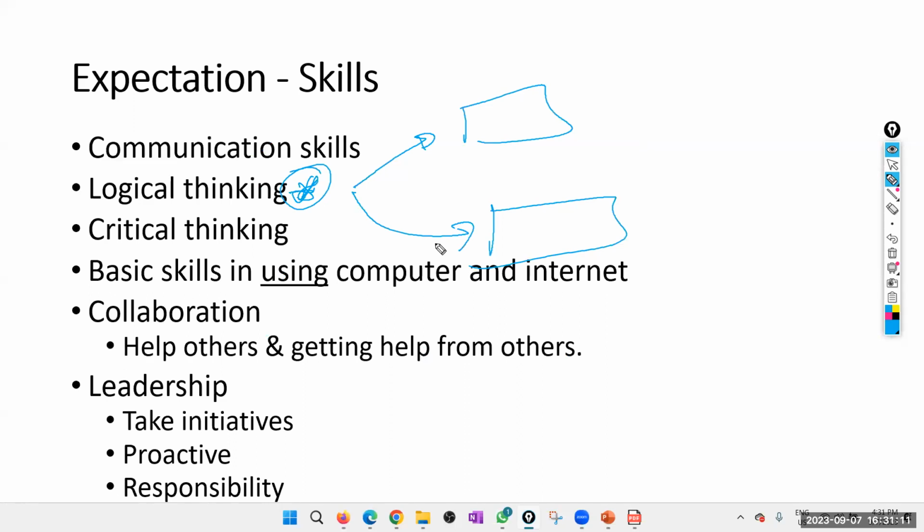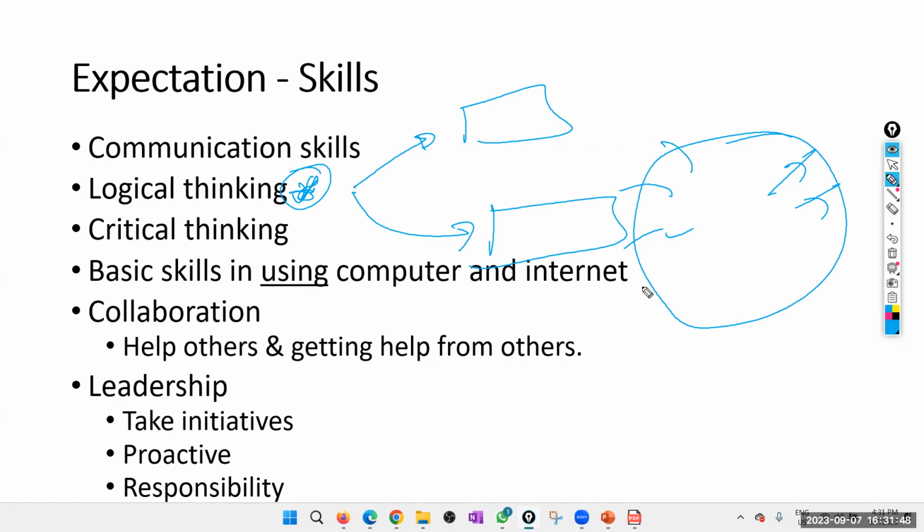Also try to collaborate with others. Help each other, get help from others, because this is a huge area. When you are learning a huge area, you have to get help from others, and also you have to help others. And you also need to be sort of a leader. Because this is a very big area, you need to take initiative in going to YouTube, surfing the internet, searching for tutorials, searching for some interesting recorded videos and so on.